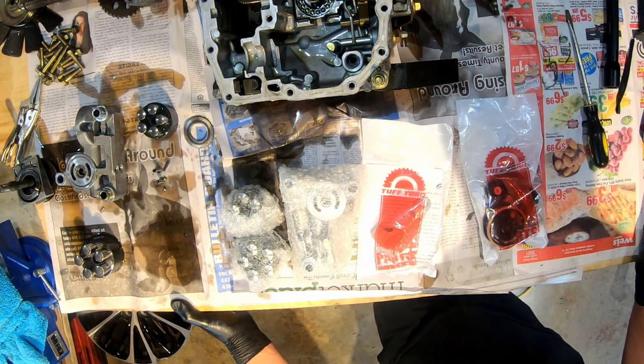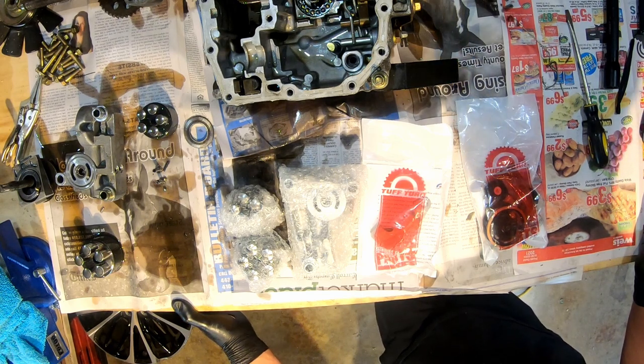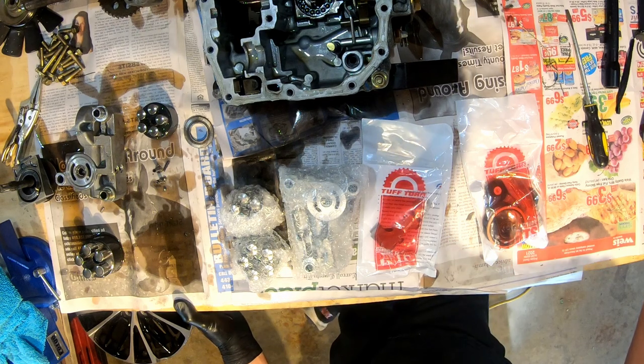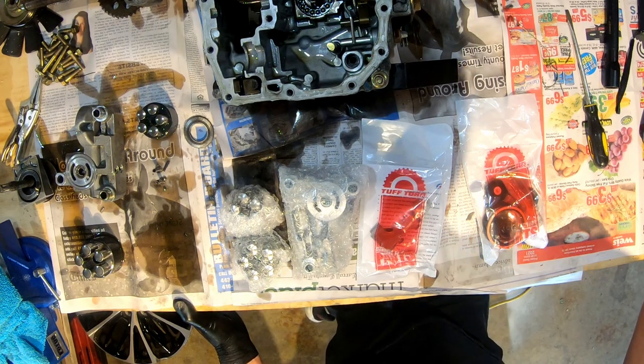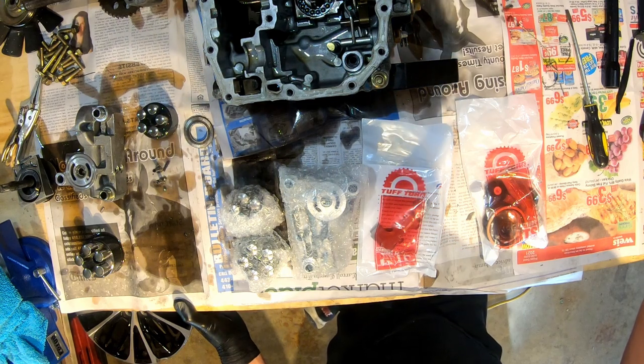Mine did not come with that. I should have just gotten that now, but it's okay. You remember, I was saying I was just going to replace the seals. So when I talked to the people at Tuff Torq and I told them that those magnets had a lot of metal on there, they suggested that I just go ahead and do a whole rebuild on it. Plus, that's what you're going to want to see anyway. You ain't going to want to see me just replacing the seals. The amount of metal that's on mine is definitely more than that was on his.